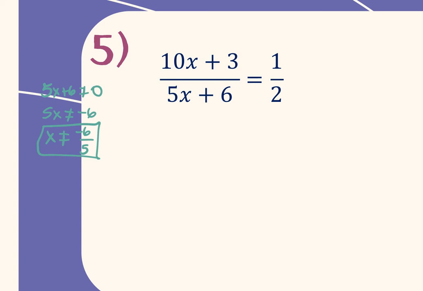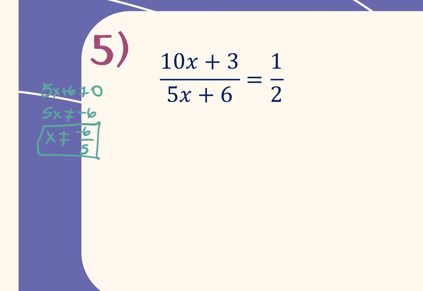How do you tell if it can't equal something? If there's a variable in the denominator, you set it not equal to 0. Whatever's in that denominator, you set not equal, like what we just did. We set it not equal to 0, and when we solve for x, that's what you cannot use.